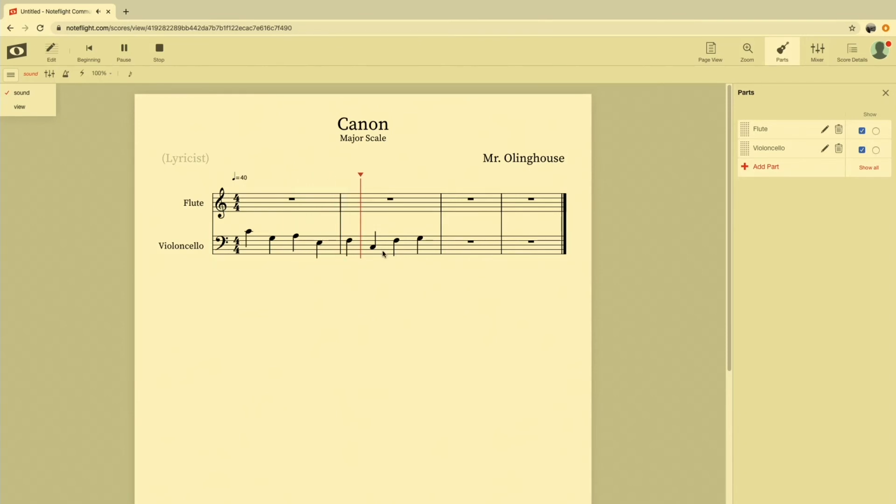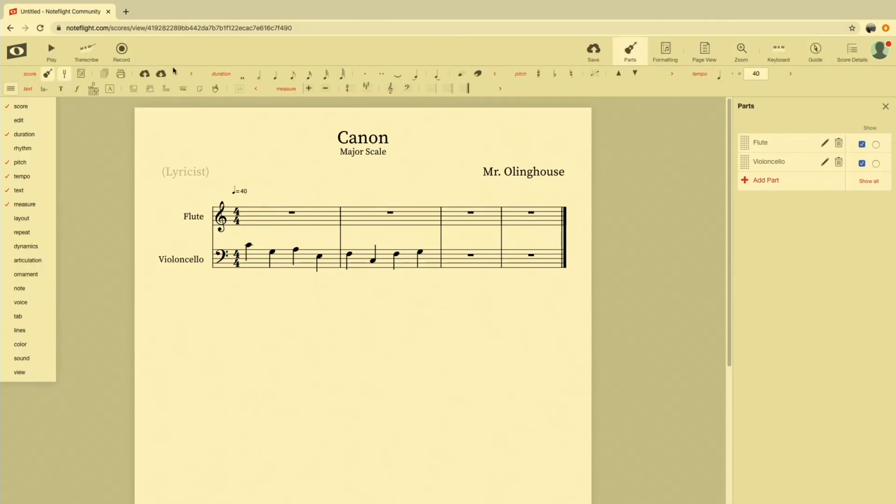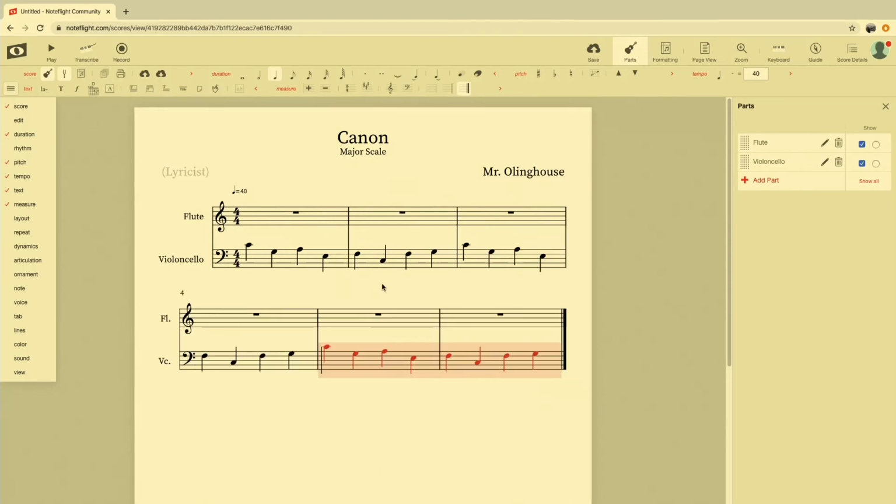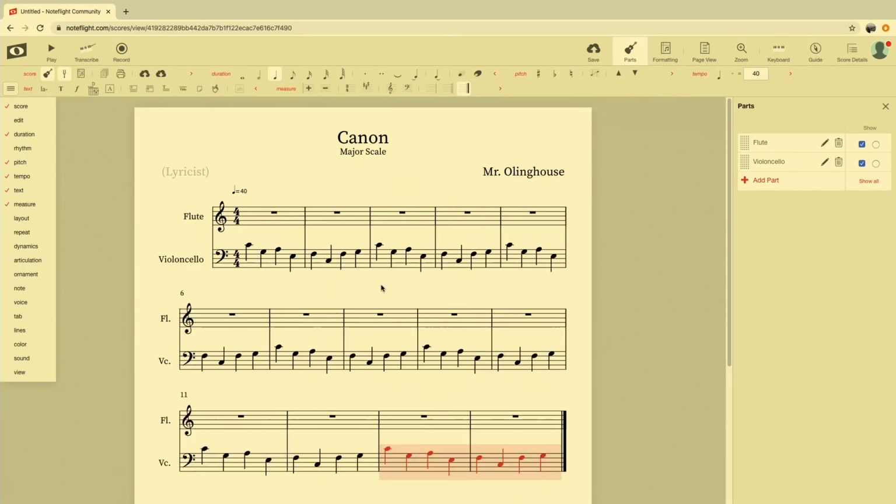Now, instead of having to write the cello part over and over again, we could copy and paste it, but there's another trick. If you hit stop up here, that'll bring us back into editing mode. We'll select those two measures. I'm holding down Shift while I'm clicking, which allows me to select adjacent items here. And I'm just going to press R. R as in repeat. Not Control R or anything like that, just plain old R. And it repeats the pattern. And I could repeat it again, and again, and again, etc.